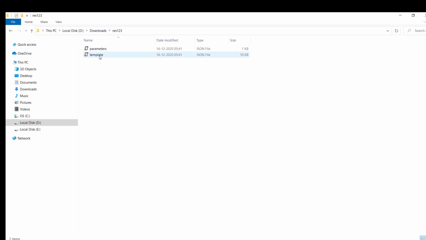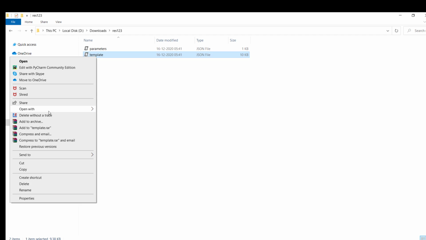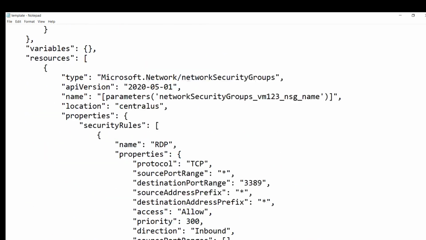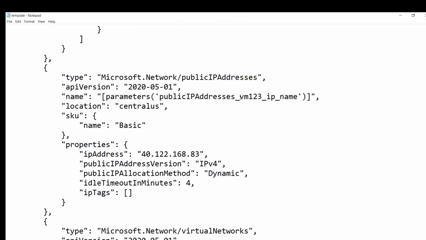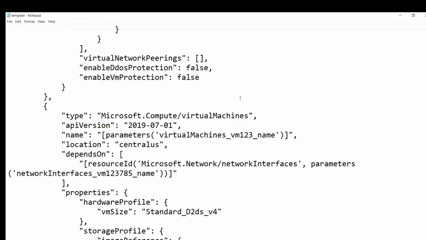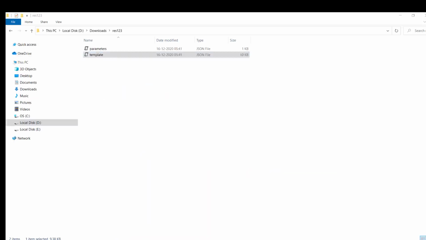If you see here, it's nothing but a JSON file. You can see this is a template and these are the parameters for the template. If you open this in Notepad, that's the complete representation of res123: the IP address, the virtual networks, and everything.